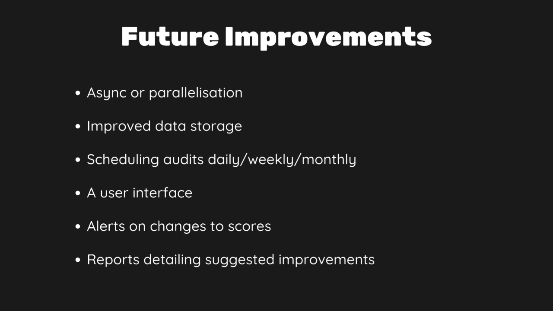We could create our own custom user interface. Similar to PageSpeed Insights, we could highlight just the things that we wanted. We could report on changes to scores, and we could set up alerts. For example, if we have a performance score of 90 plus for our website, and it dropped below 90, and we were doing, say, a monthly audit, we could then immediately know when our performance dropped, and go from there. And one of the things PageSpeed does is suggest improvements that you could make. So we could effectively create a report which suggested these improvements.